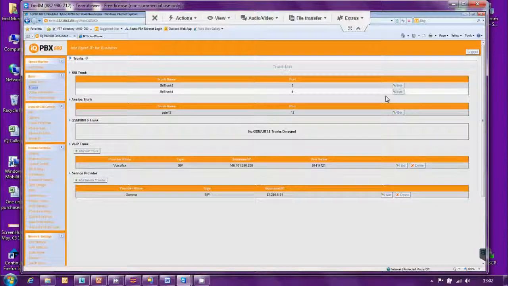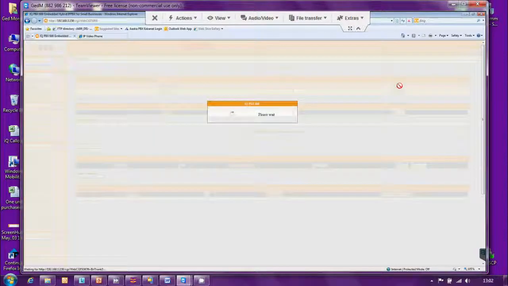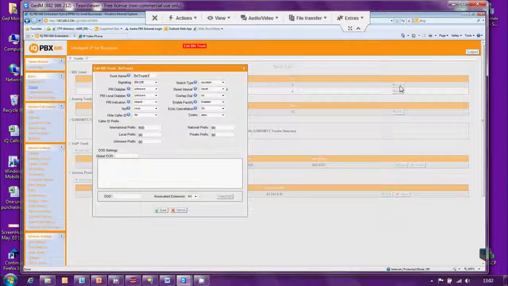The first one we'll look at the configuration of is the basic rate trunks. We've got that installed in our system, and here is where we set the parameters for the protocols within the basic rate ISDN2 trunk itself. Realistically, by default, we shouldn't need to change anything with standard British basic rate protocols, because it should be set up for Euro ISDN, BRI CPE. So this is set for point to point.